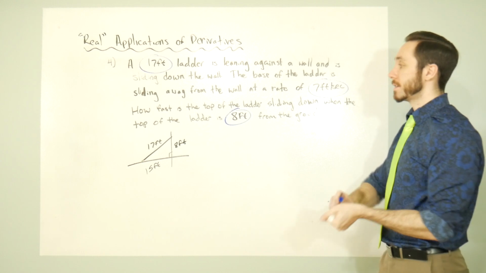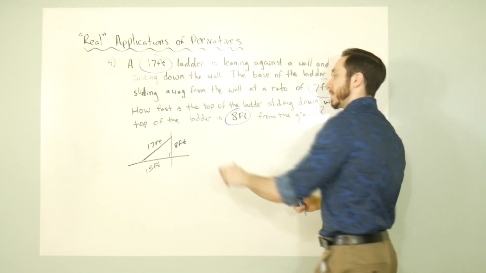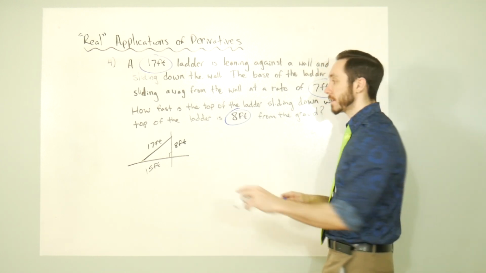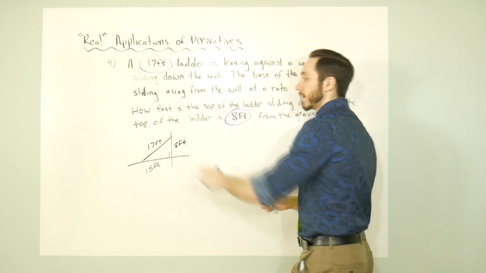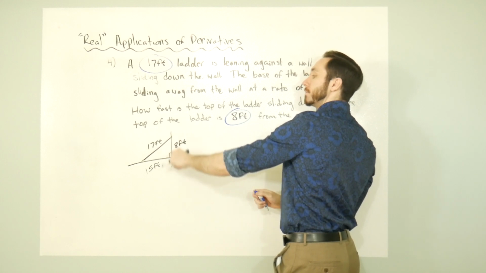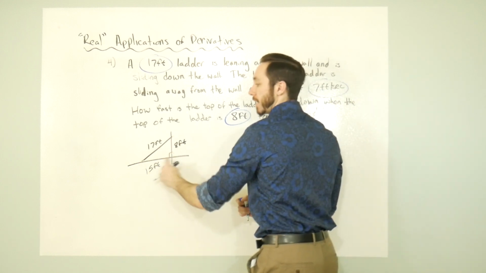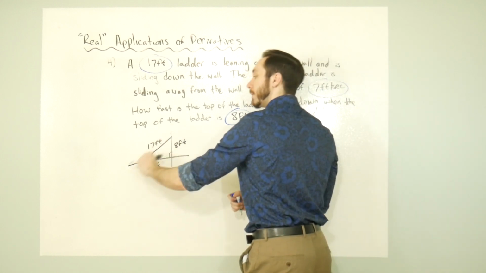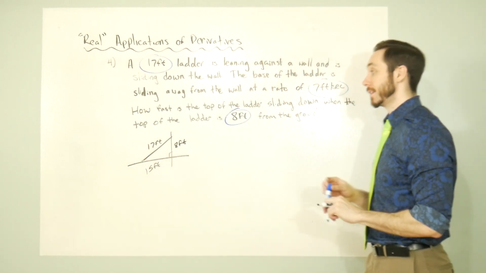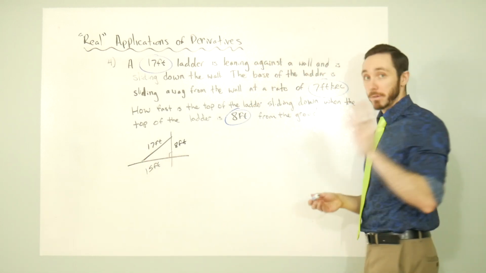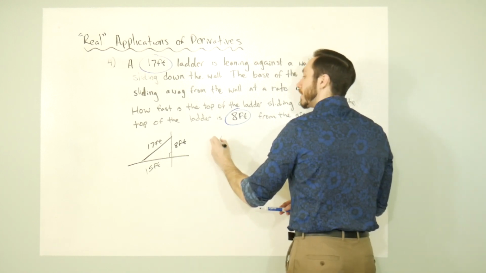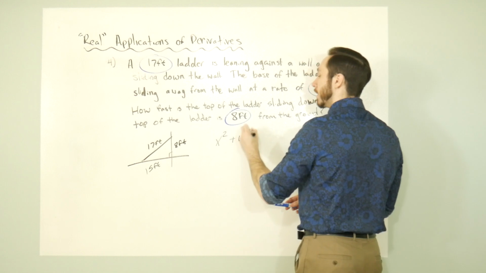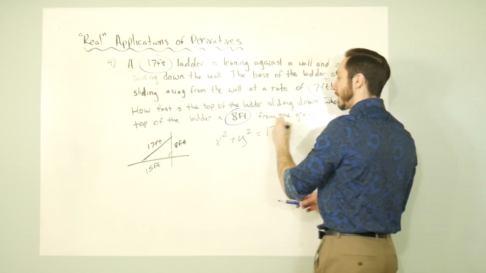How about we write it as an expression now? Here's the thing though, as the ladder slides down, we have this ever-changing y value, we'll call it. We have this ever-changing x value, and then we have the constant length that is the ladder. So with that said, I'm going to write Pythag with 2 unknowns and 1 constant. x squared plus y squared is going to always be equal to 17 squared.